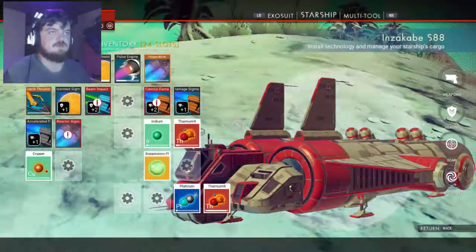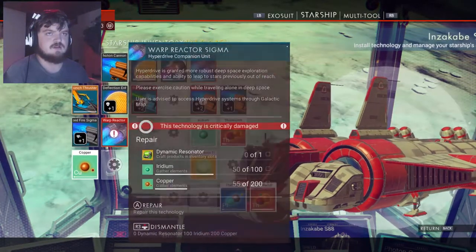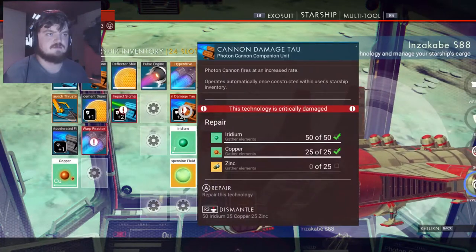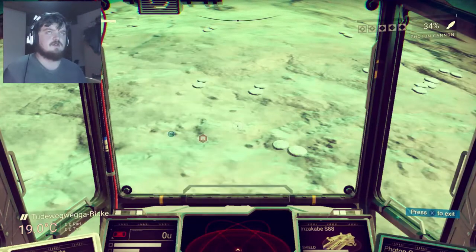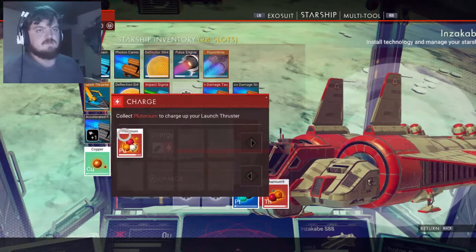That should be enough copper. There was something I needed for... Oh no, I need a lot more copper. There was something else though. Oh yeah, that. Yeah, I'm going to need to mine all the copper that's there. I can refuel this at least though, for now.